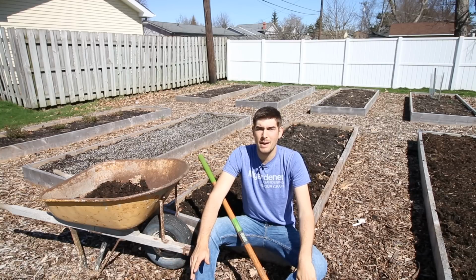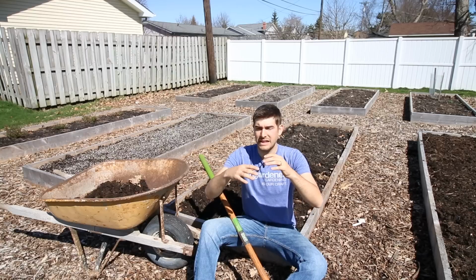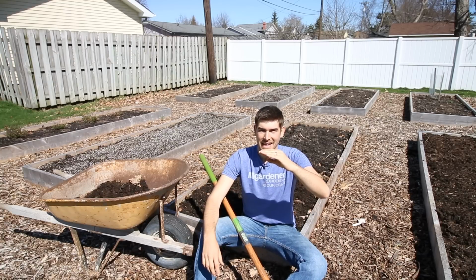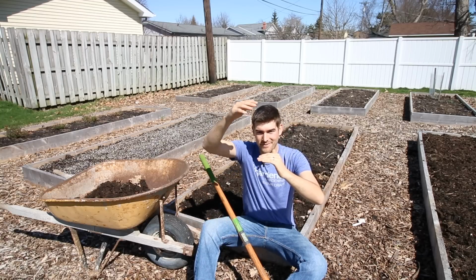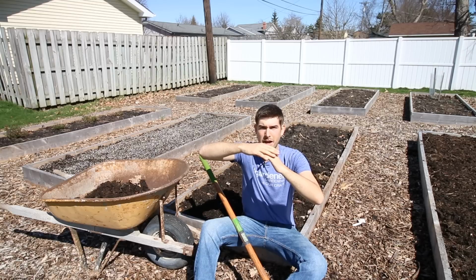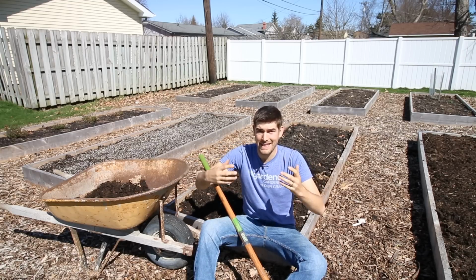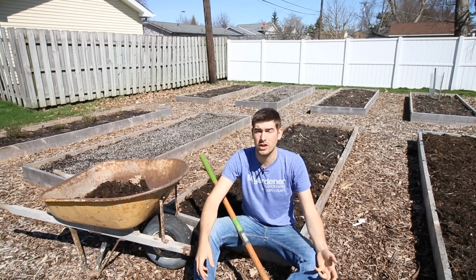In fact, it sometimes will end up leading to a worse garden because the natural soil structure has not been built yet. So you have clay, which basically acts as almost like a bedrock layer, and then you have your organic matter right on top of that. When heavy rains come, your organic matter is just going to wash right away, and that's the main reason why there's not already good soil structure there.